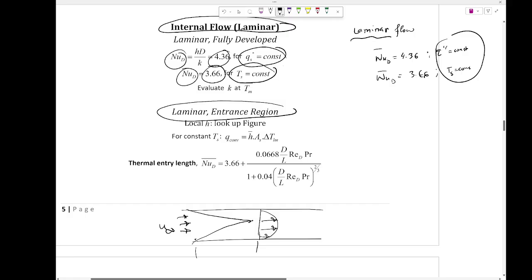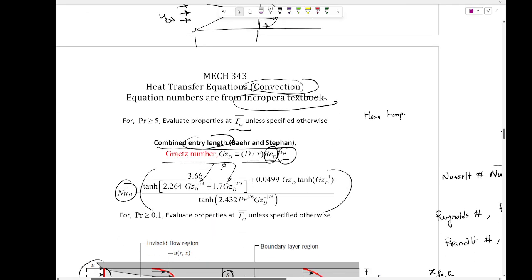So what did we cover so far? It started with the Nusselt number equation over here. That's when you have an entrance zone. Let me go back on that. When you have a combined entry length, that is the equation I first covered. Remember, there's this chain and everything. That equation is a combination of the entrance zone and fully developed.